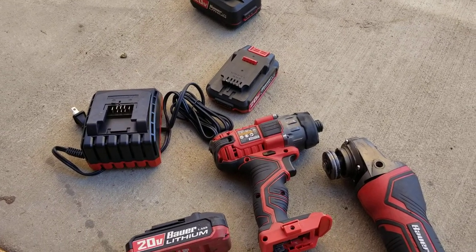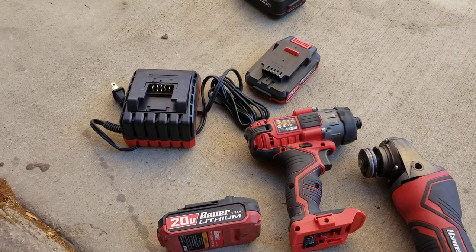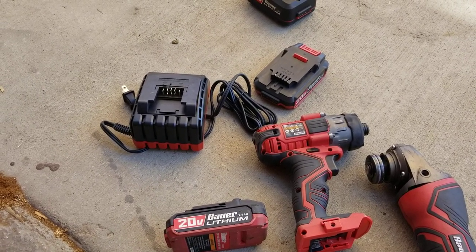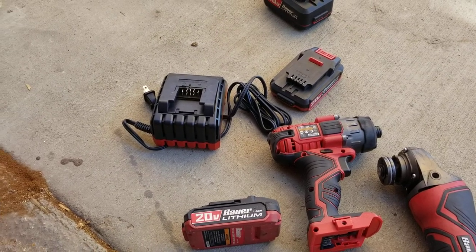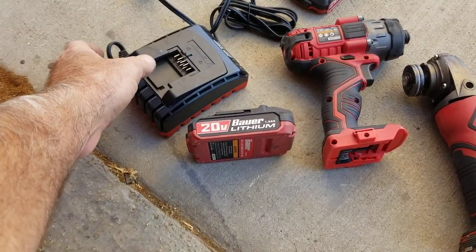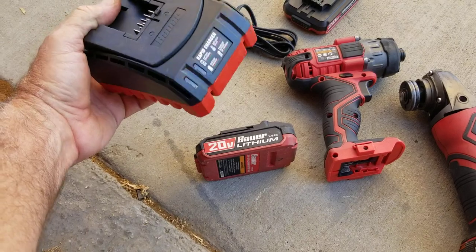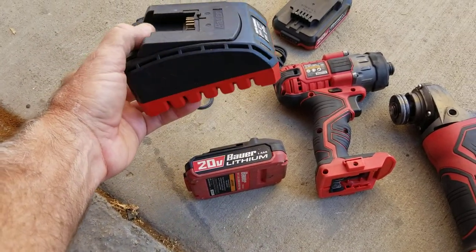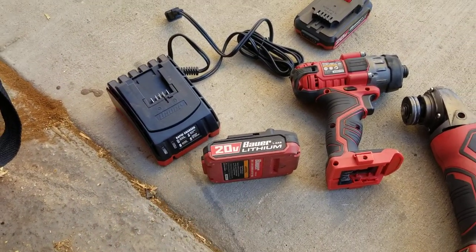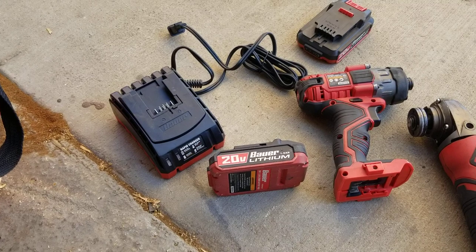Let's talk about this Bauer tool set and what worked well and what I had a little bit of a problem with. I really haven't had any real problems, but the issue I had wasn't really the tool itself — the charger actually wasn't working. We thought it wasn't working, so we stopped by Harbor Freight. Of course, they're only $20 for another charger, so it was like, just go buy one for 20 bucks. A DeWalt one would probably be about a hundred — you'd probably have to buy a whole new drill to get one. We went over there, and the problem was it wasn't charging the battery.